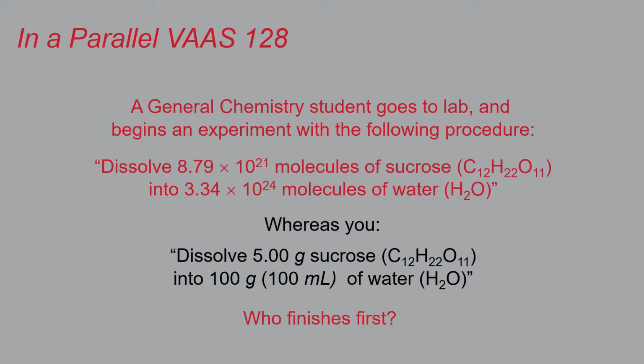So counting insanely large numbers of small things is tedious, but the important thing is that the amount is actually the chemically relevant quantity. Things react mole to mole or molecule to molecule, not gram to gram. But we need a link between the two, and this is what the rest of the lesson, or the rest of the unit, is covering. And the good news is it's actually really simple, and it's something that I think you already know well enough that you can do it in your head.